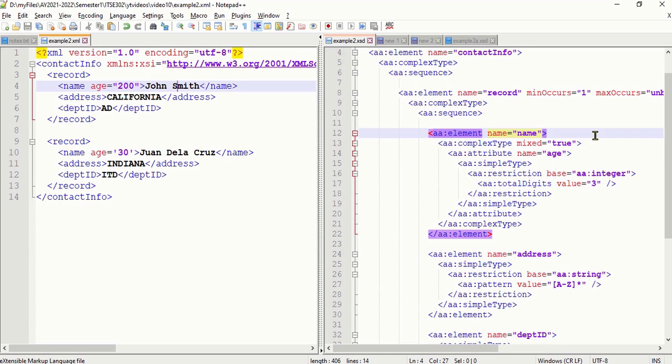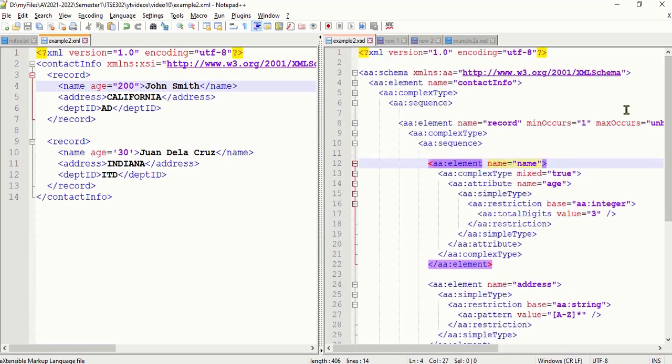So we will extend, because we have two different types of value here. One is the element value, the other is the attribute value. So we need to extend our restriction.